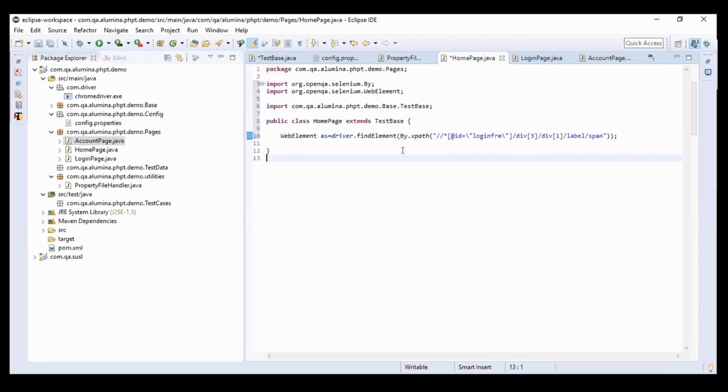But in the automation framework, we are using the FindBy annotation because we are following the page object model approach. So we use the page FindBy annotation.